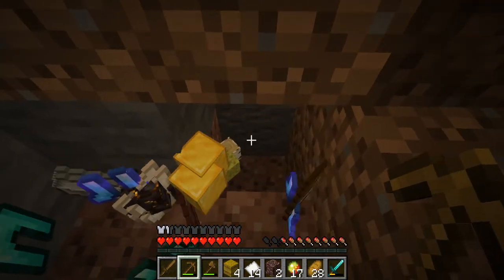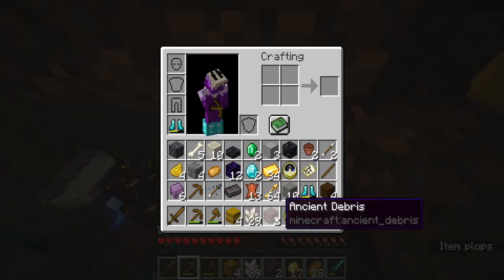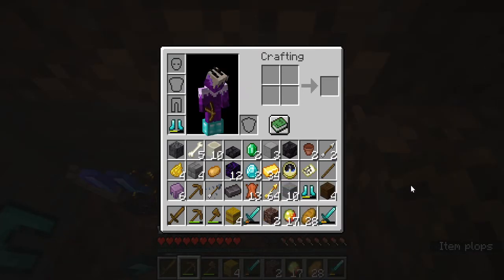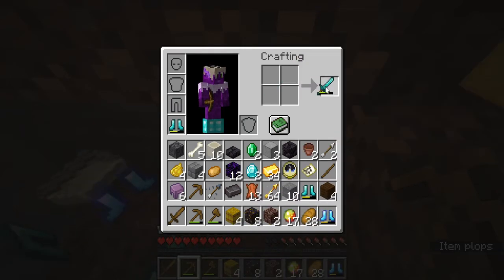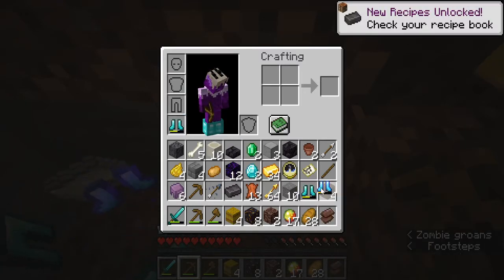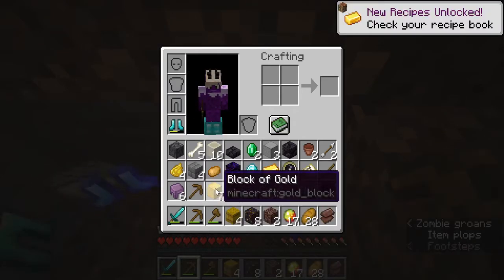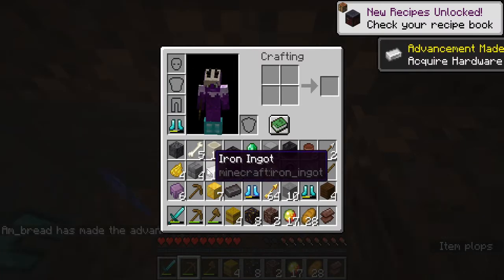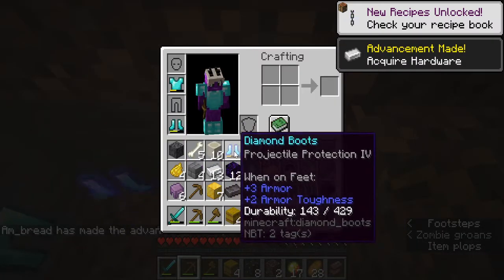I don't even know what that is. Okay, what do I not need? I don't need paper, I don't need book, I don't need... I'll keep the diamond swords. Just combine them together. Boots! Unbreaking! Yeah, we'll keep that. Don't need the slow falling arrows. Keep the gold blocks, the iron, definitely keep the chest plate.